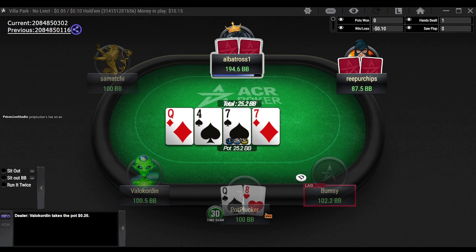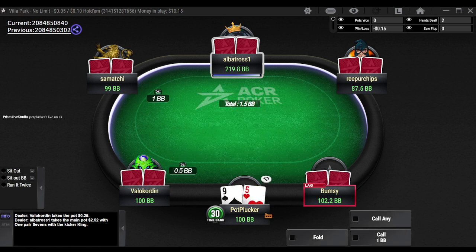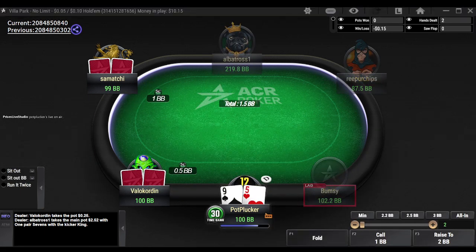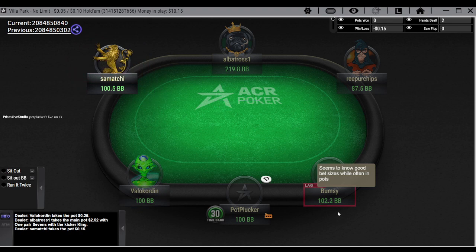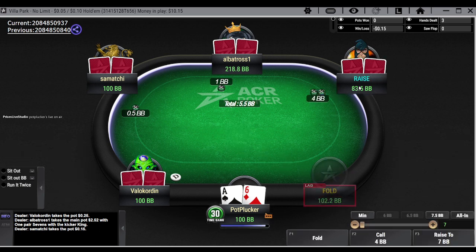Track the action, see what we're facing here. 100 big blinds directly to my left, 100 in the big blind to me. Big one over here got 219, Albatross up top. And fold our 9-5. 87 bigs over here for Reaper chips and Bumsy. So it's pretty much maintaining a full stack. The only fish here, initial look, might be Reaper.